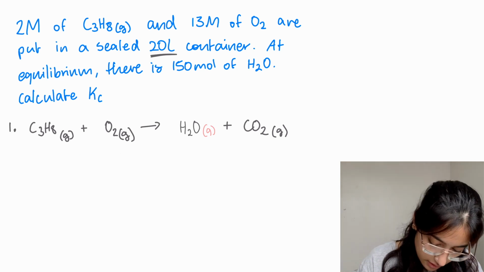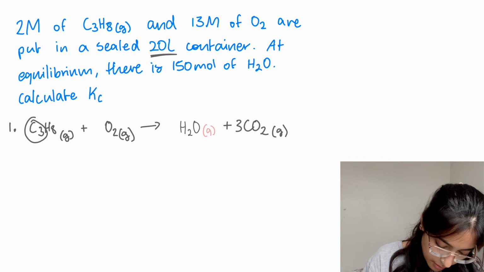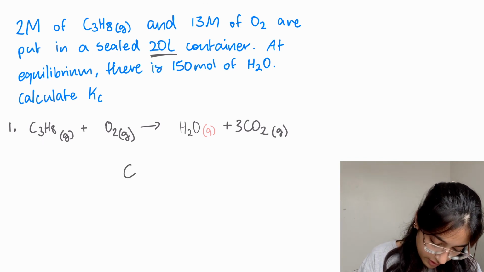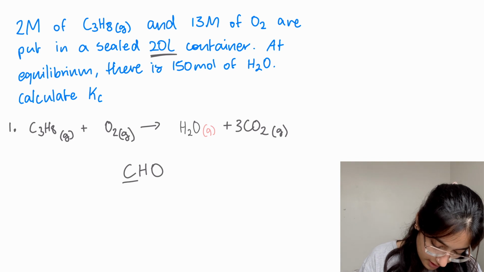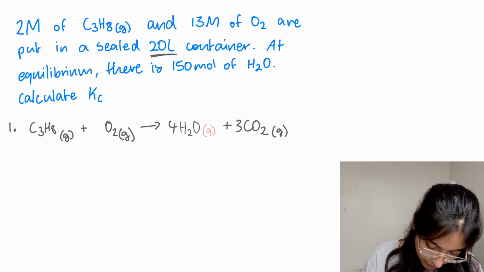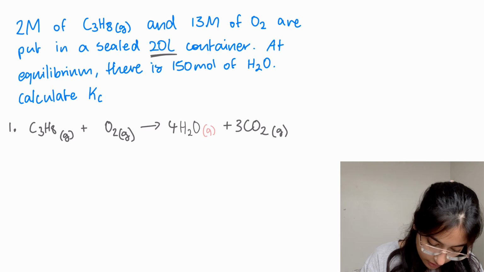Okay, then we have to balance this equation. Very important, never forget to balance. I can put a 3 here so that the C matches up. Top tip for balancing equations, you should always do it in this order: C and then H and then O. So I've got that, and then we have 8H over here, so I'm going to times this by 4. And then I've got 4 plus 6, so that's 10, so this has to be 5.